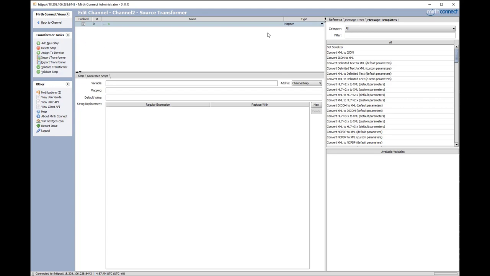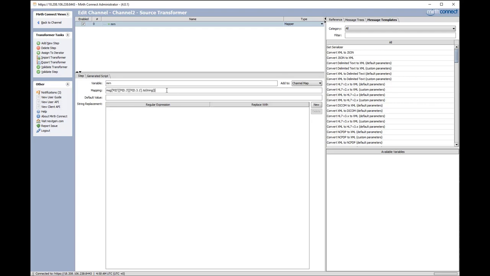a step, and this step is going to be a mapper type, and we're going to want to put an MRN for our variable. So this is going to save whatever mapping we have to the MRN channel map variable, and we want to get the PID 3.1 field.